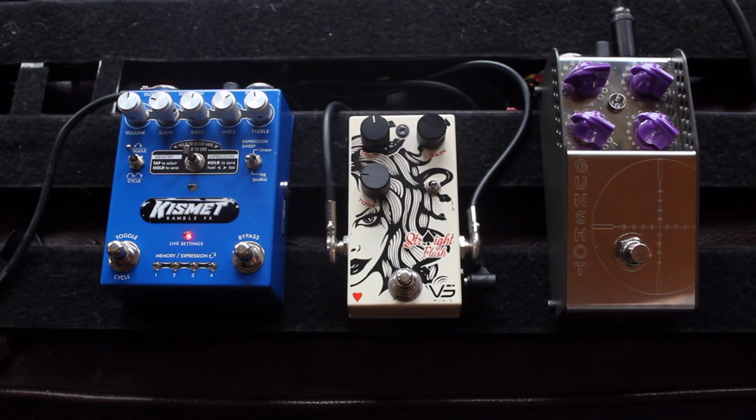Now, to my ears at least, the gain control is a much more mid-ranged overdrive, I guess not dissimilar from maybe a cranked Marshall, whereas the caliber control is much more full range, maybe even more akin to a fuzz or a distortion, I guess, and a little bit more aggressive, a little bit more in your face.